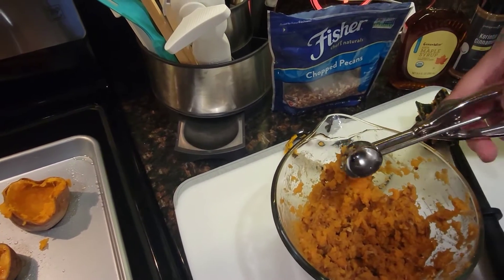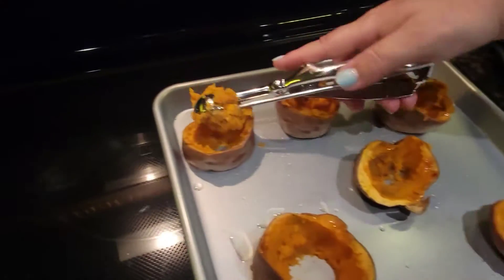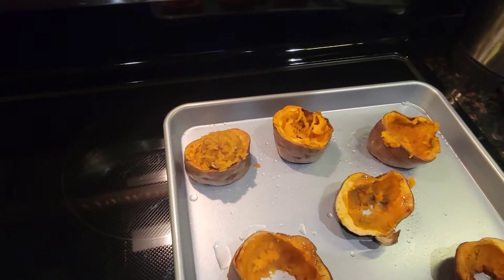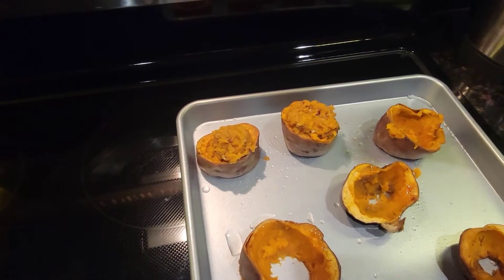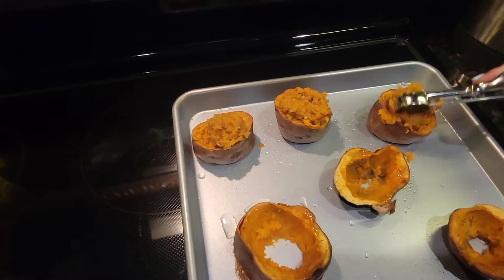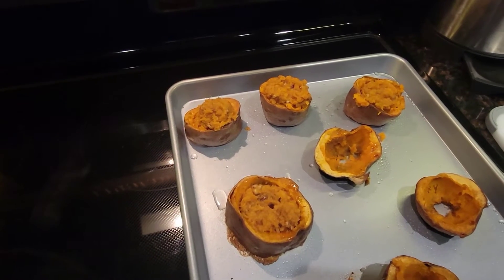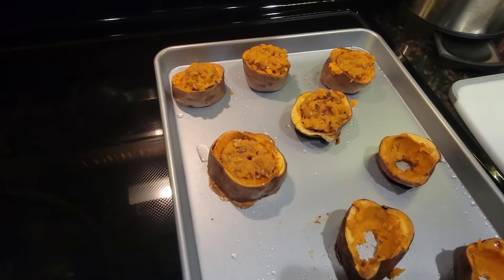For the final step, I'm going to use my medium scoop — the potatoes are different sizes so the medium is the best choice. That's going to give a good mix of all the little ingredients and stuff that cup back up. Then we're going to put them back in the oven just long enough to marinate those flavors a little bit. They're really cooked at this point — even taking them out I could feel the sides are nice and done. The skin is nice and soft — that's where all the vitamins and nutrients are.